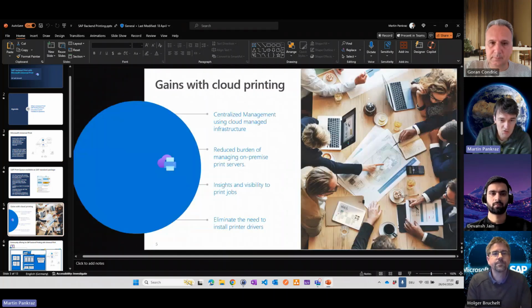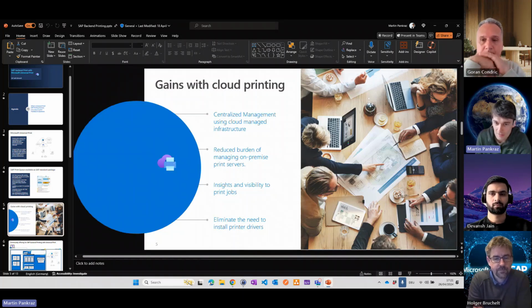Okay, so just to summarize on the gains, you really manage all the printers, the whole fleet, including the ones that are legacy enabled through the connector, in one single place. So you have really a cloud service to manage your printers. And if you make the first steps, you also reduce the burden of the print servers. So you reduce infrastructure, no maintenance on them anymore, no driver management. All of these things go away because you go into APIs with Azure and Universal Print.